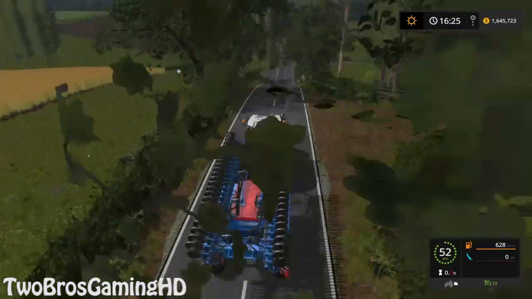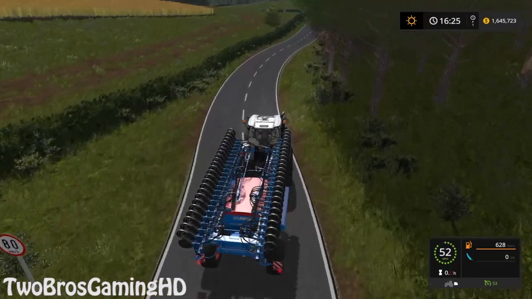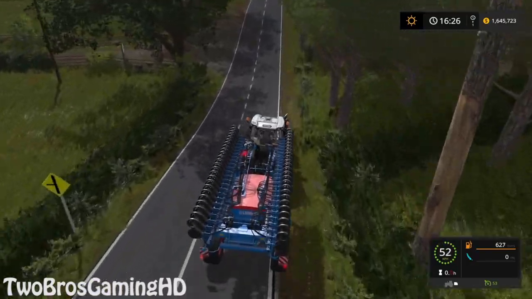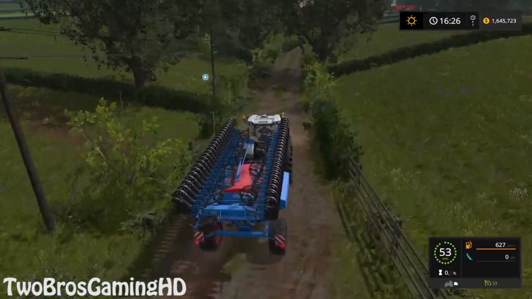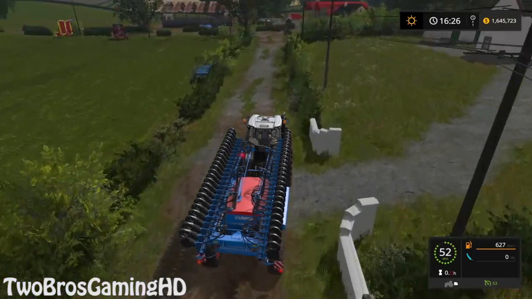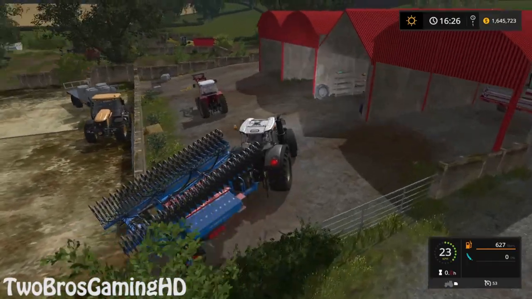So right now we're actually traveling at full speed, and it goes pretty good, I gotta say. Down the road right here, just straight down, full speed. So we're in here right now, gonna go around here, and we're basically heading for the field.